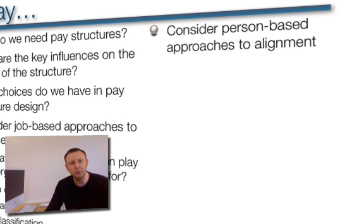It doesn't really reward people for making the full use of their talents, for making the full use of their capabilities. The people that we have in our organisations may be much more skilled, might have a much greater range of competencies in their armoury, but they never get a chance to use them because the jobs that we design for them and that we reward them for don't require them to do that, and actively prevent them from making use of their full range of skills or competences.